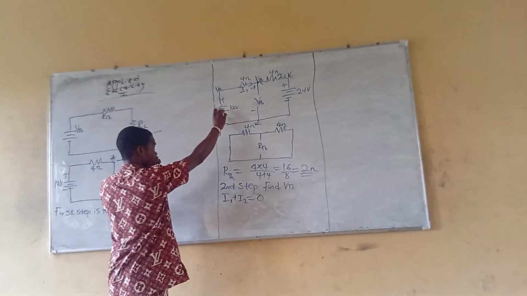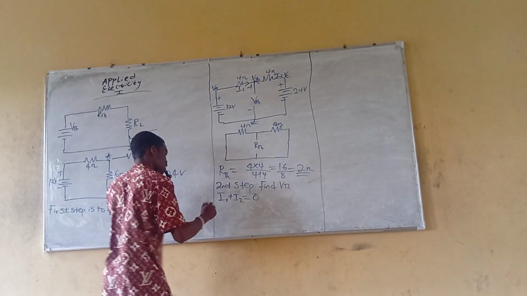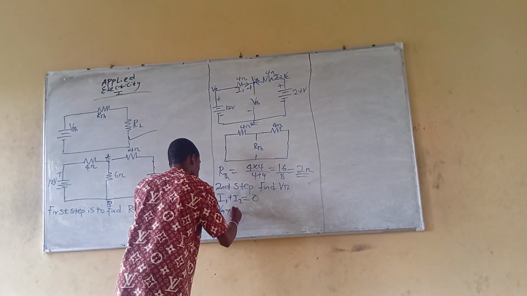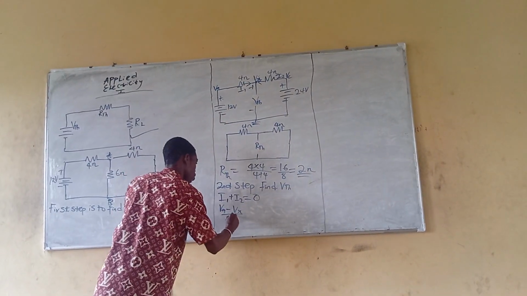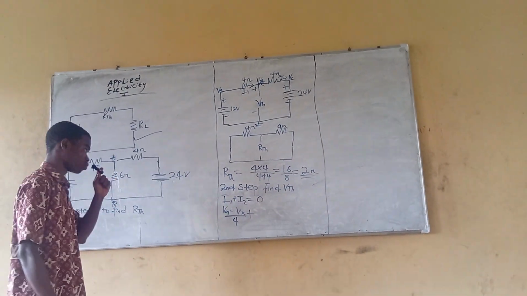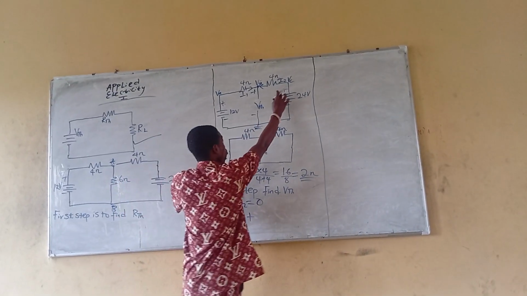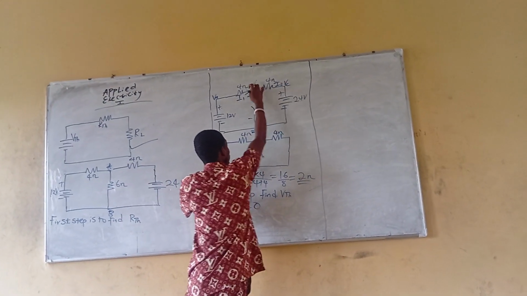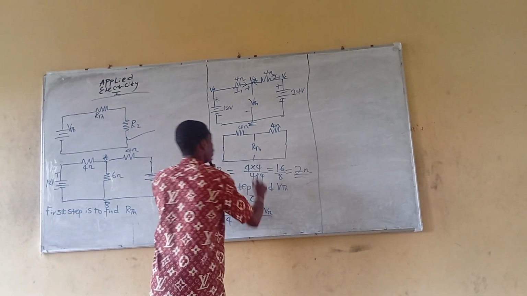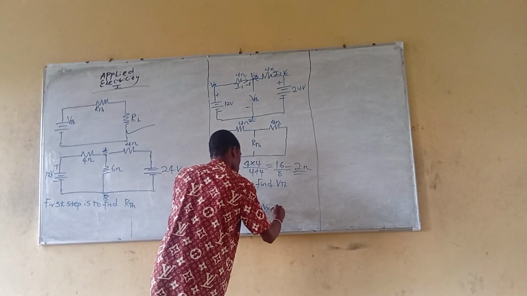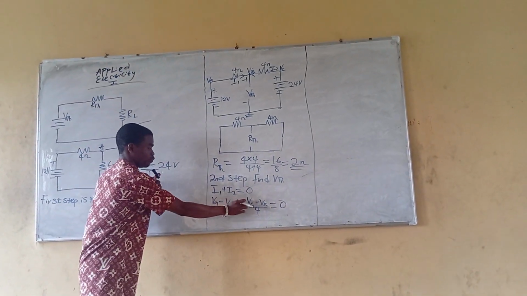So now what's going to be your I1? Now let's confirm I1. This current is flowing from VA to VX. So that's going to be VA minus VX divided by what? What's the resistance? 4. Now for I2, let's check for I2. This current is flowing from VC to VX. So that will be VC minus VX divided by what? Still 4 ohms. Now equals what? 0.